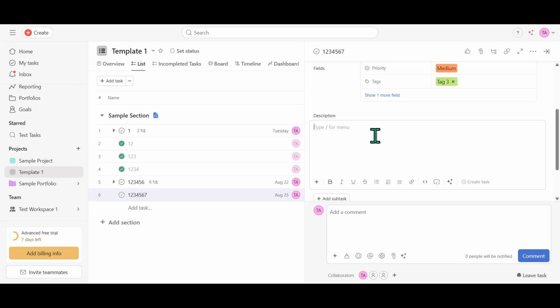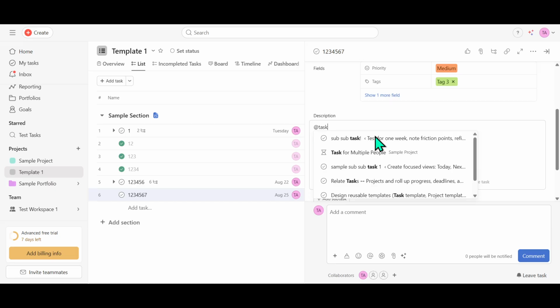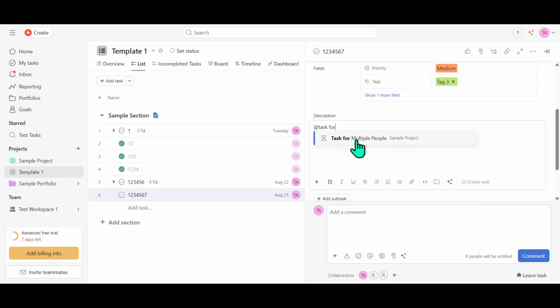To create the reference, you'll start by typing the @ symbol. This is the key trigger for Asana to begin searching within your workspace. Following the @ symbol, you should begin typing the name of the task you want to reference. As you type, a drop-down menu will appear. This menu is a list generated by Asana that shows potential matches based on your input. Once you see the task name you've been holding in your mind, go ahead and select it from this list.